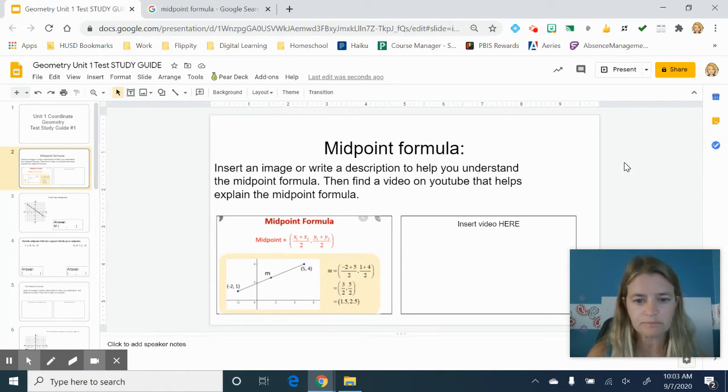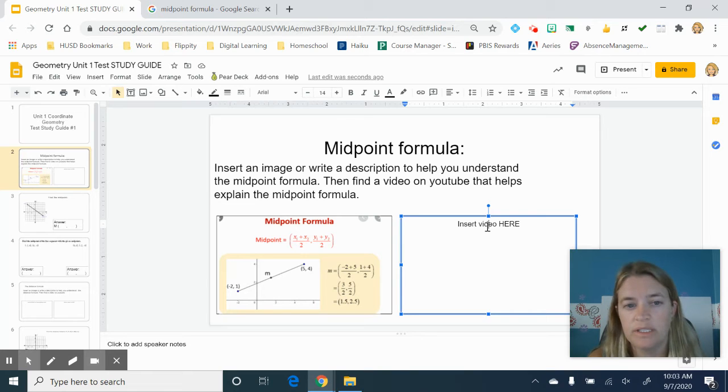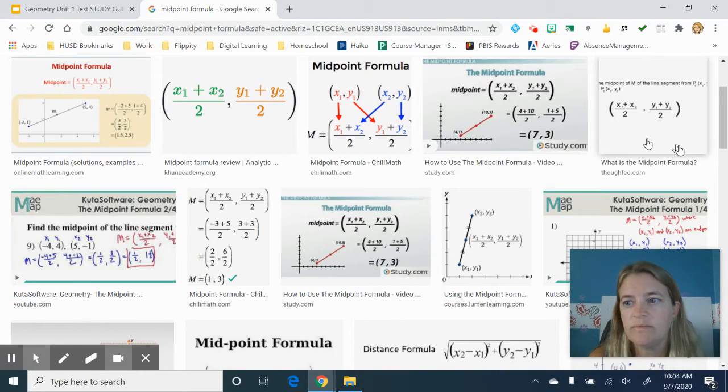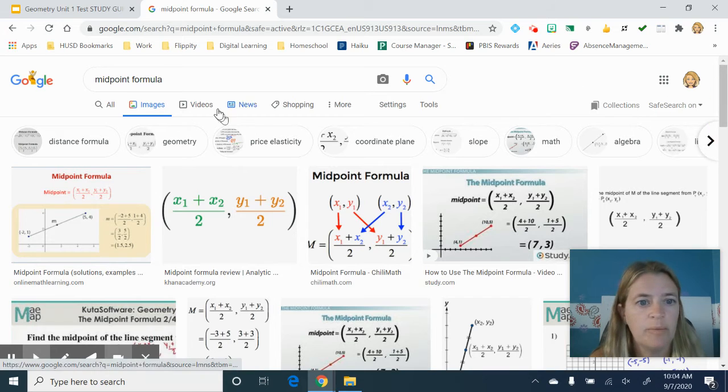So this is a visual to help you understand it, and then I want you to upload a video that will help you understand how to find the midpoint of a line segment. We already searched it, so we can go up to the top where it says videos.